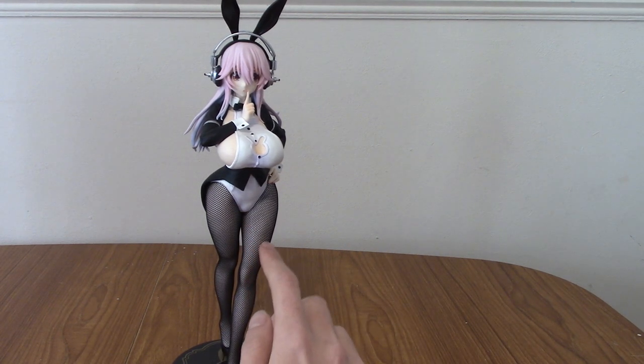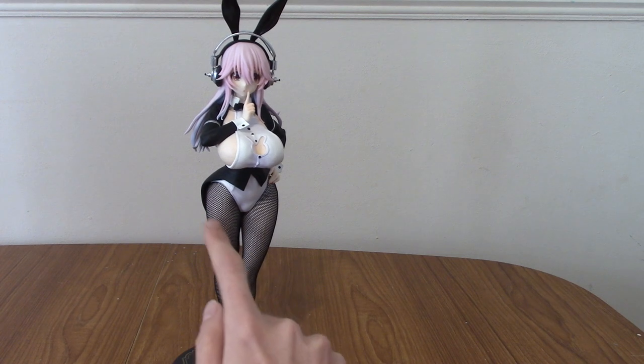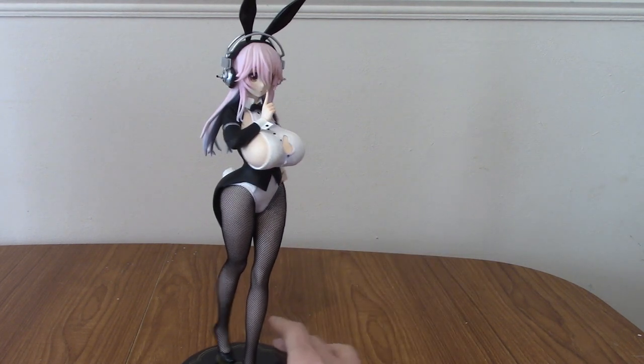Really genuinely impressed with the fabric fishnet. I guess that is technically cheaper than if they'd just applied plastic onto it, because obviously that would be very time consuming, but I just like the little touch. Yeah, and I think overall she is great.